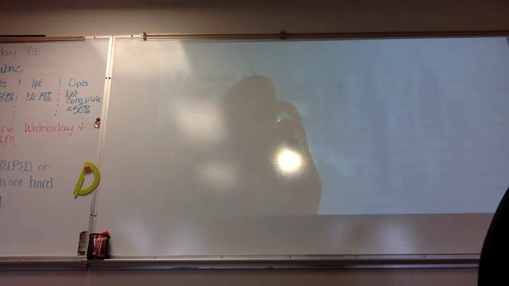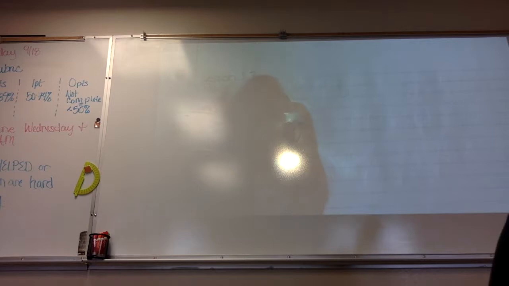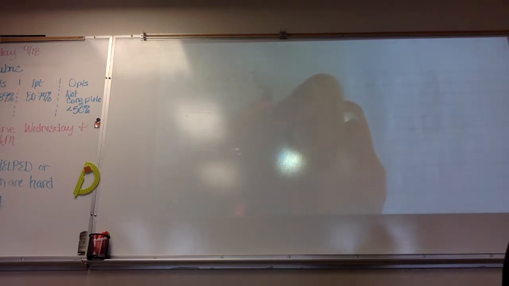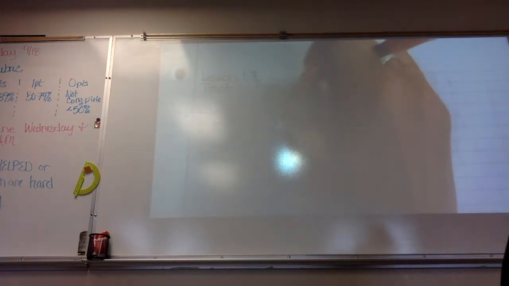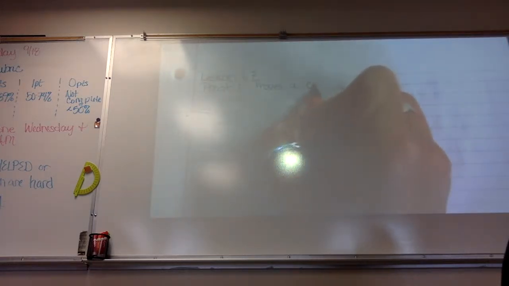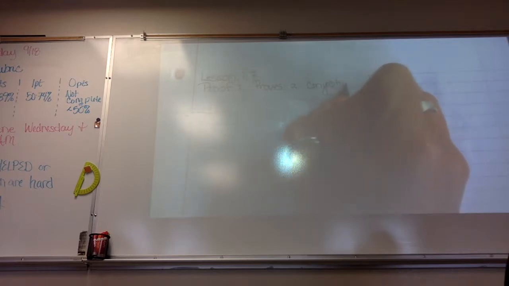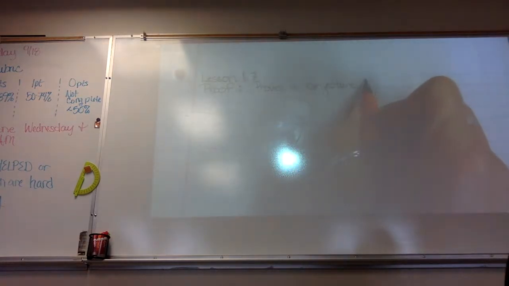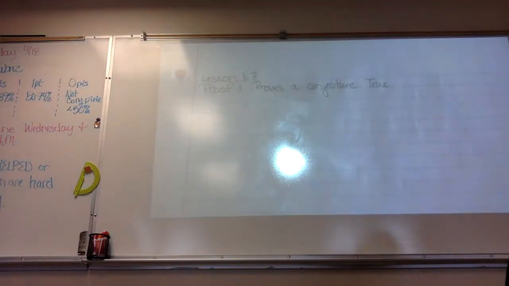So lesson 1.7 is writing a proof. So it's our first introduction into that. It's a very, very big topic for advanced geometry students. A proof simply proves an argument or a conjecture. So maybe I should use that word because that's kind of one of our new vocab words. A conjecture. So it proves a conjecture true, ideally. That's what we will do. There are some proofs that will prove things false, but we won't get into that yet.